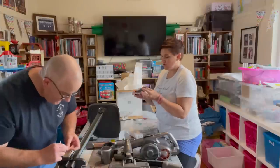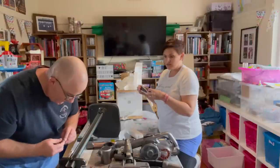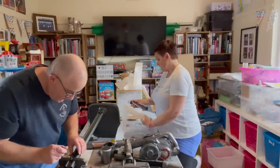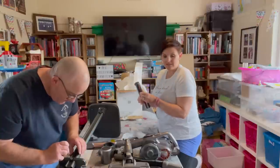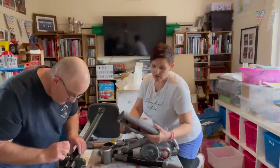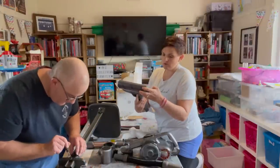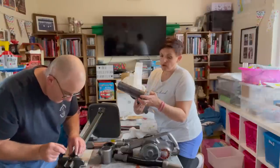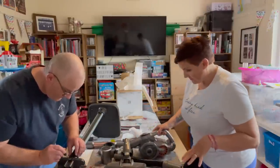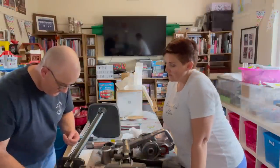I don't know what the difference is between that one and that one. I'll have to read the instructions to see what's the difference between the two heads. Because I did read somewhere that it's got the same kind of anti-hair wrap technology as the Shark, which is a good thing because girl's hair gets everywhere and it gets tangled on everything, so I really need a good hoover to get it all up.